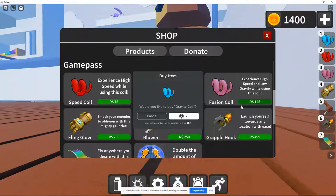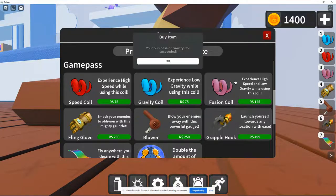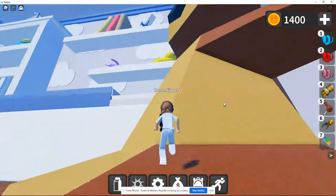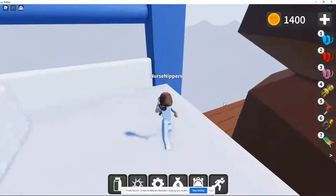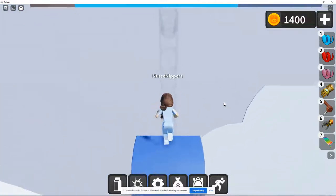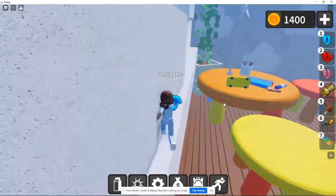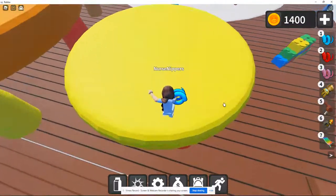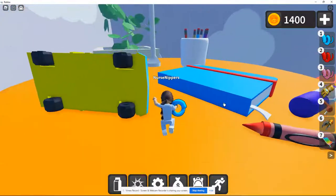So we're going to drop it — drop it like it's hot. There we go. We have got our gravity coil. And there it is. We won't need it until I get up here. Sorry guys, I don't know how else to get it. All right, so let me get my coil out here. We're going to run, we're going to jump, and then we're going to run, we're going to jump. I made it.